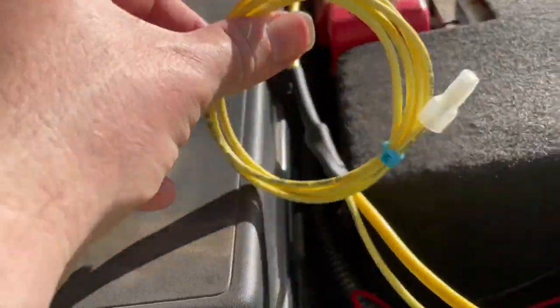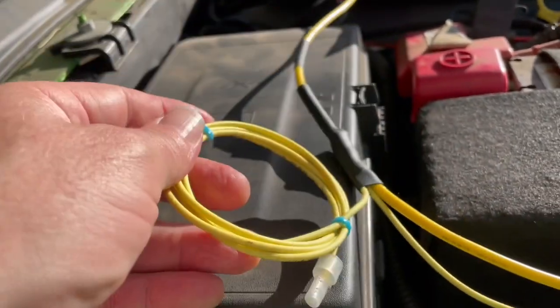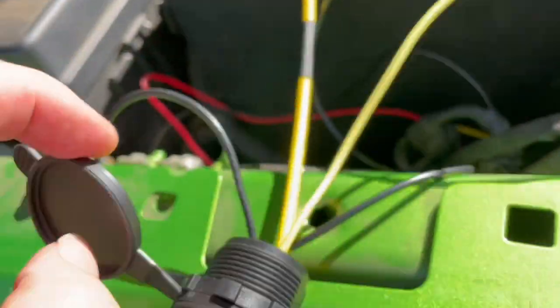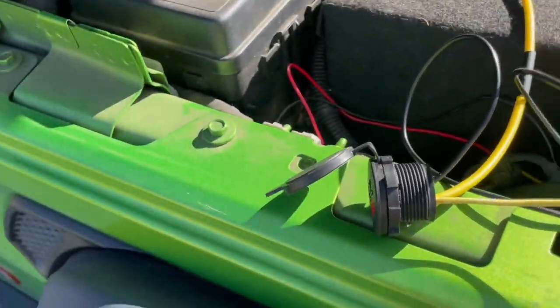The solar wire in the front, I may want to run a different connector in, just because solar panels have weird connectors, or at least mine do, because I'm dumb. If you get one of these little Anderson connectors and you want to run your solar panel into it, here's a little tip for you.